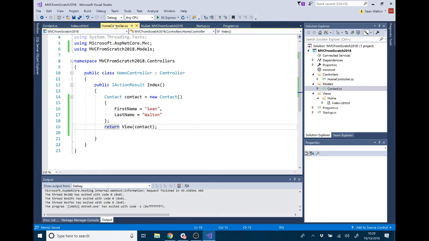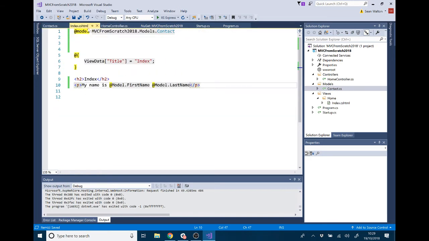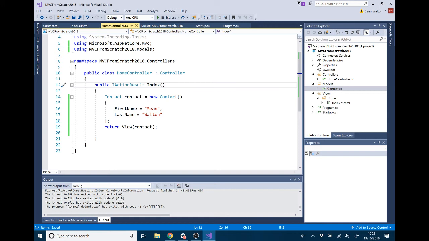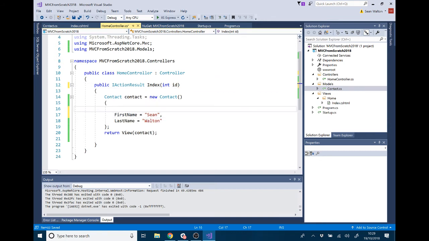And then in our controller, remember, much like I turned this into a function or a method that takes an input, I'm going to change our controller class to something that takes an input. So I'm going to say int id. And then I'm going to say Id = id, comma.